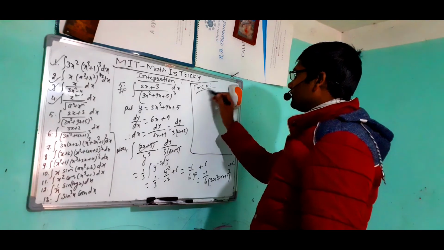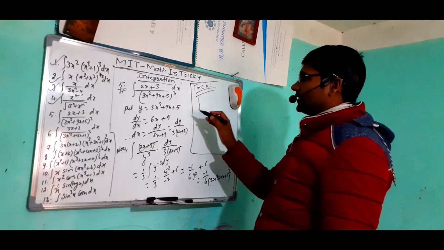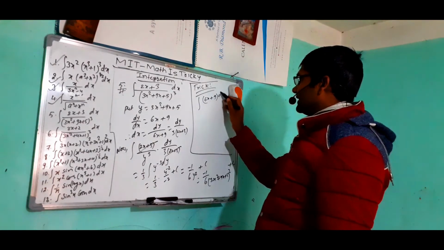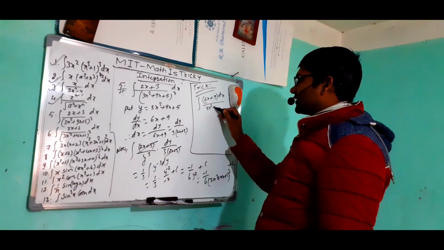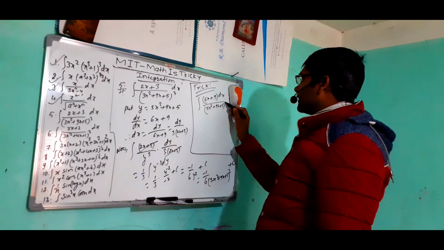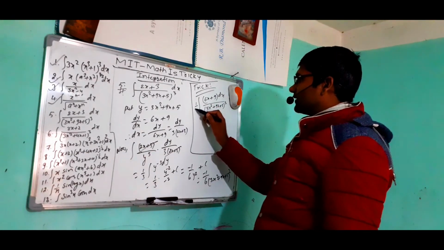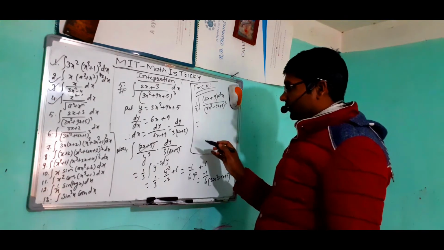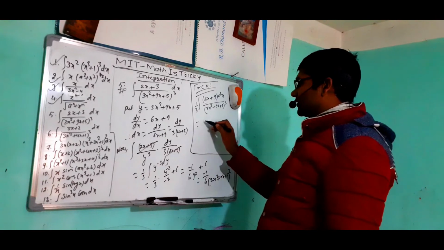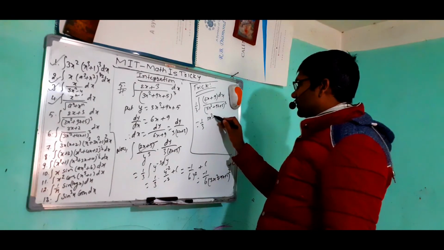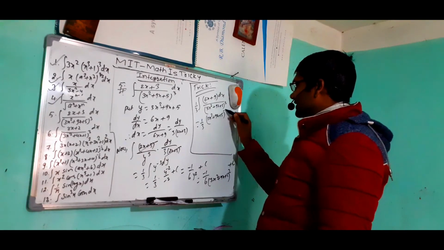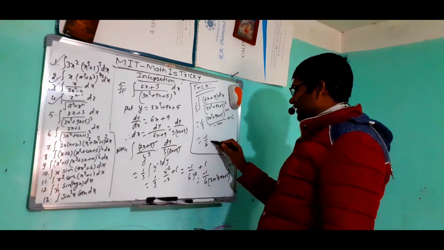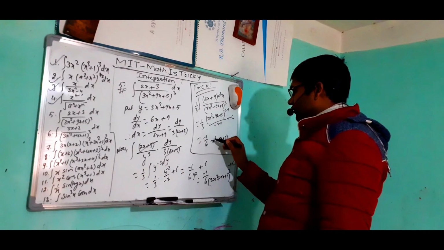To solve by trick, let's do it like this. You write first the derivative of the base in the denominator. It is 6x plus 9, times dx. Now it is 3x square plus 9x plus 5, power 3. So to balance this we have to divide by 3, 6, and so now once the derivative of this base is there, we can use the power rule. Remember, the derivative of the base must be there in the numerator, so 1 by 3, and by the power rule we will be getting 3x square plus 9x plus 5, power minus 3 plus 1, by minus 3 plus 1, plus c, and it gives the answer as minus 1 by 6, 3x square plus 9x plus 5, whole power 2, plus c.